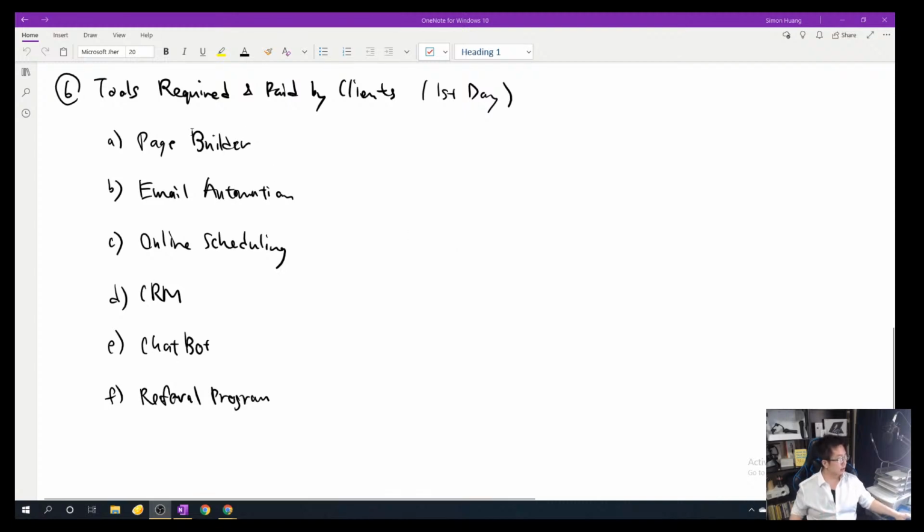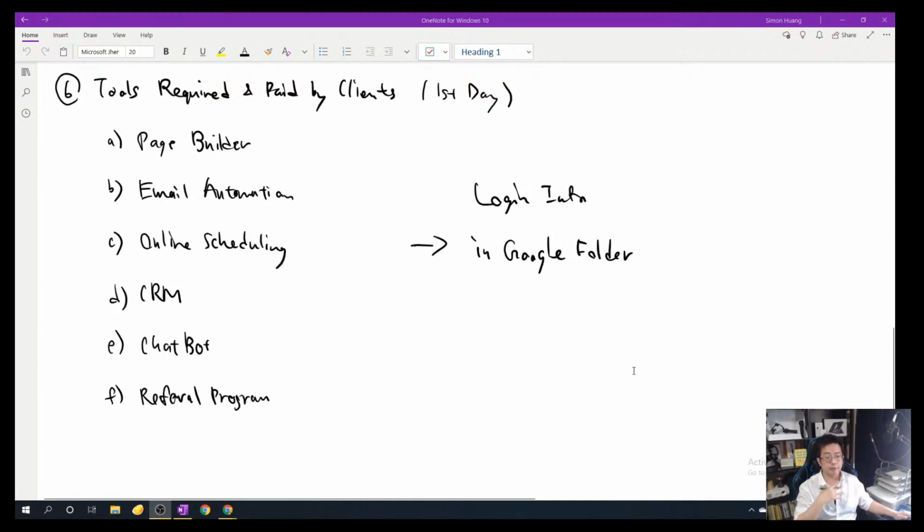Okay, so on the contract they will be given notice that they need this, that, all 6 tools. That will be how much, and it has to be paid by you guys. And then I will tell them to give me the login info in a Google folder. That's what I would require right from the first day, because I'm building it for them. I'm building it on their server, using their tools.